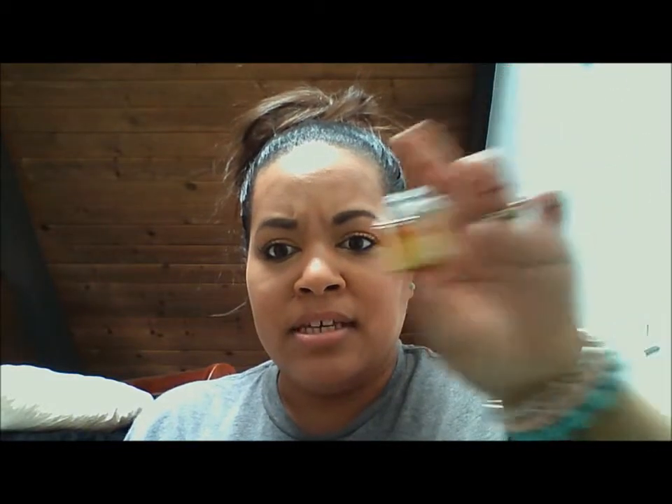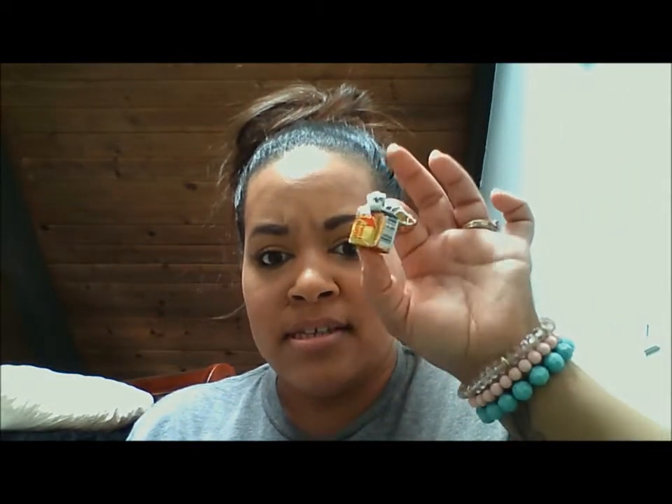So let me open my bag up. In the outside pocket, I have a pack of Halls — mouth, I mean, cough drop throat lozenges. I use these on Sundays when I sing on our worship team because we all use these and they're so great, so I keep a couple extras in there.